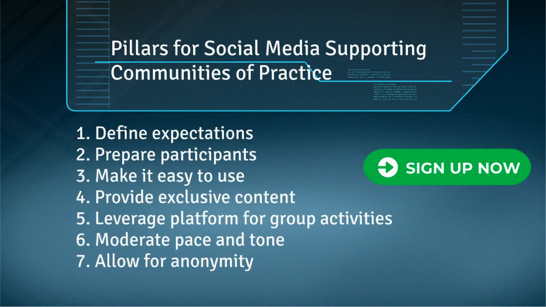So the 7 pillars are really focused more on what is it going to take for us to apply social media in a community of practice. The first thing it shared with us was that we would need to define the expectations of participants in the social media platform. What's acceptable, what isn't acceptable, and what that platform would be used for.